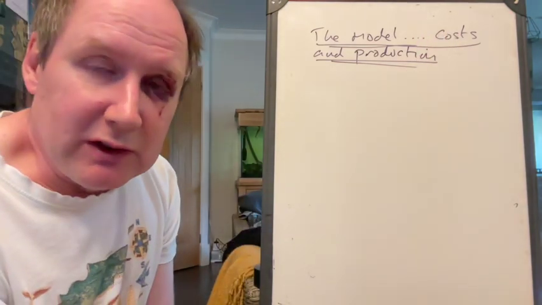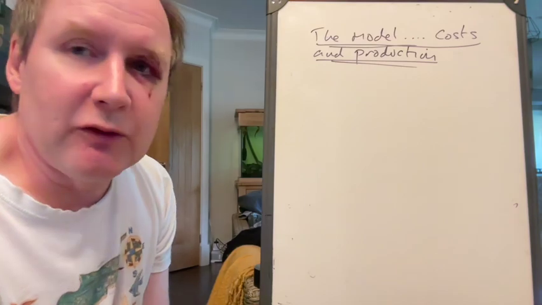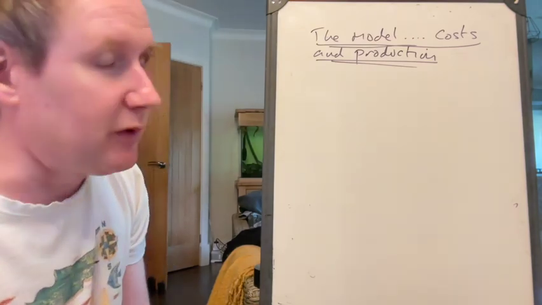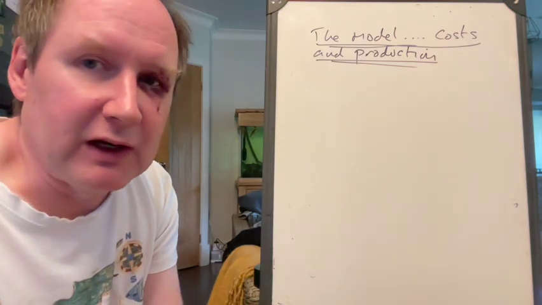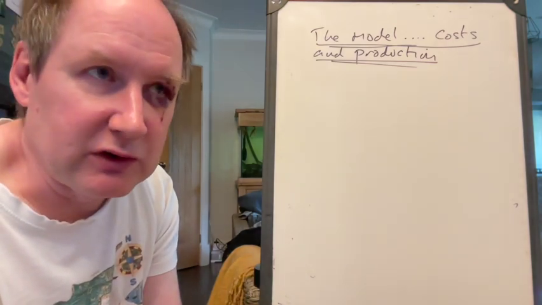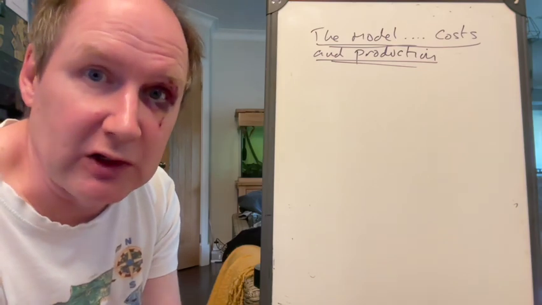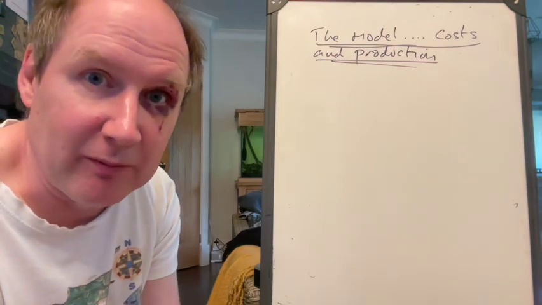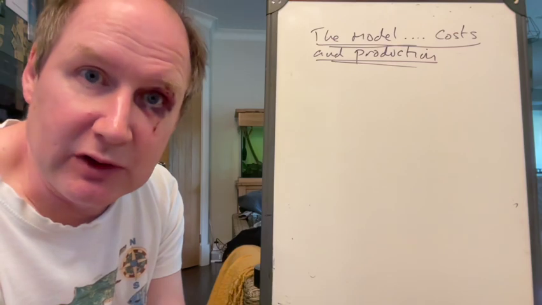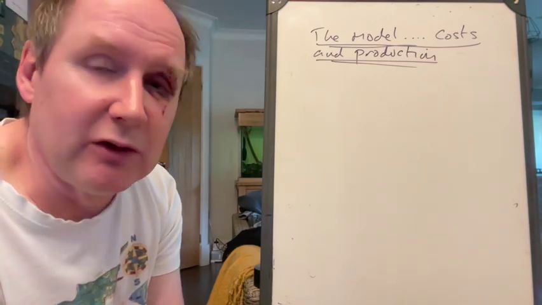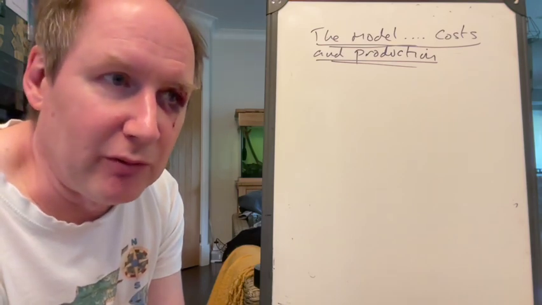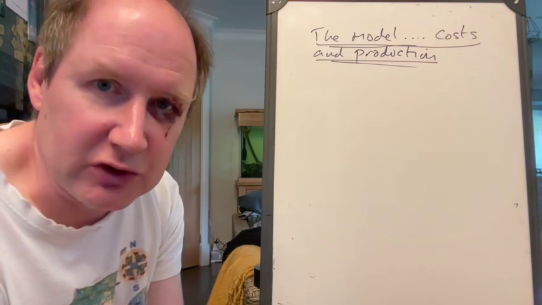What we need to work out is, at different output levels for this firm, so if we imagine a firm makes 10 units, 20 units, 30 units, 40 units, and so on, what's going to happen to that firm's costs, so that we can start to work out what is going to be the best output for that firm. We can't work out what the best output's going to be unless we know what its costs are at different output levels. So what we're going to be doing for quite a while now is trying to build a model of what a firm's cost structure looks like.